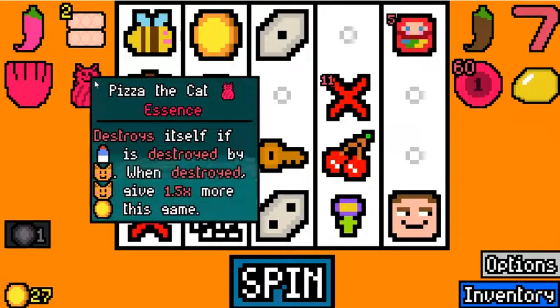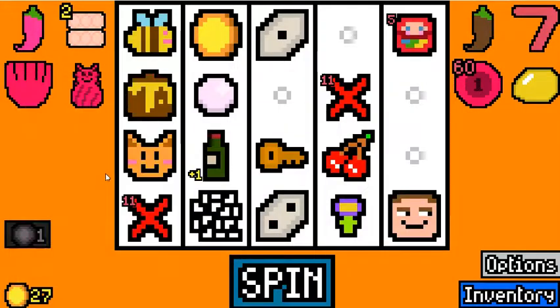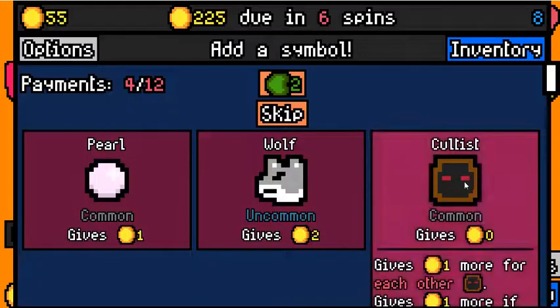So we want the milk for our Pizza the Cat essence. And Looting Glove essence is going to be very good at some point, is the idea. Alright, yeah, don't want to remove anything. And the Lemon is actually going to give us 4 right now, which is actually pretty good.